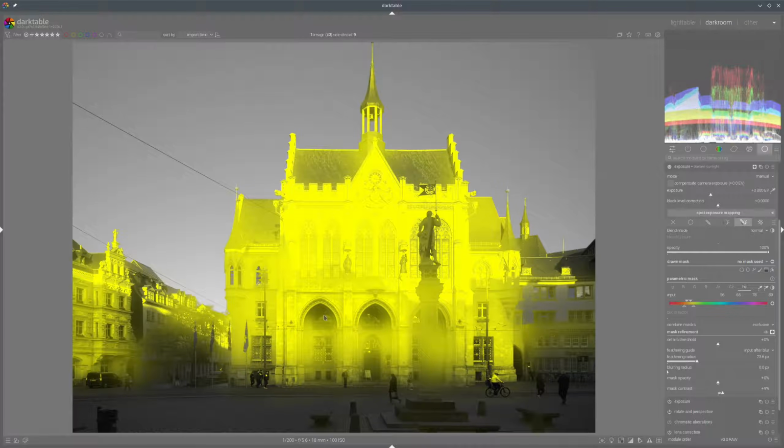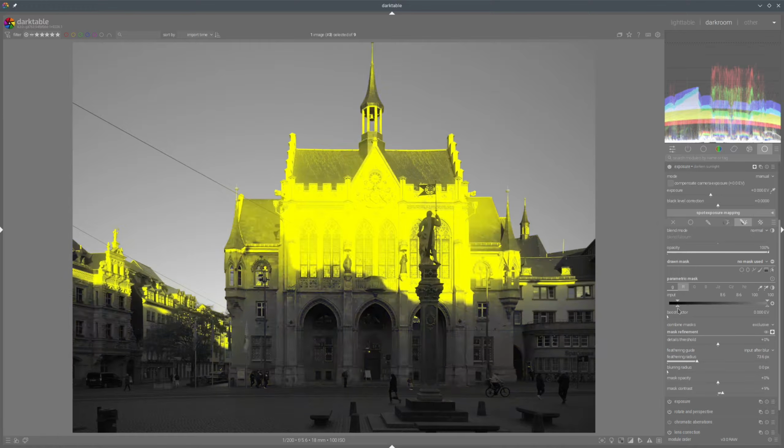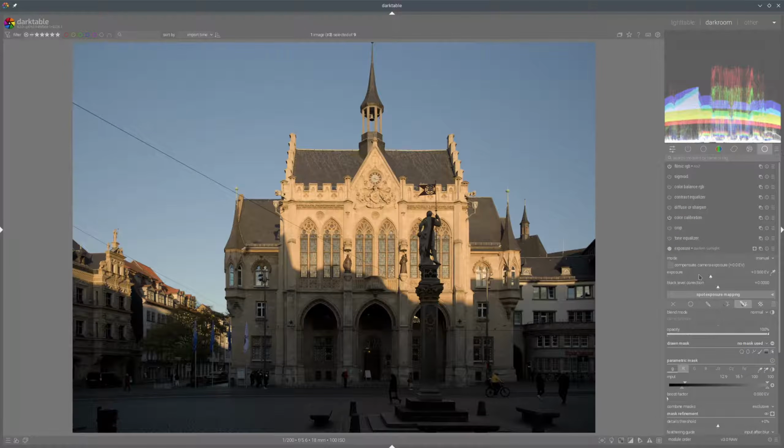And now we need to get rid of those parts of the mask in the shadows, so we can also use that brightness slider here and reduce or remove that mask from the shadows. Let's say something like that. Let's add some kind of feathering a little bit, maybe more opacity. And now we can darken that area.